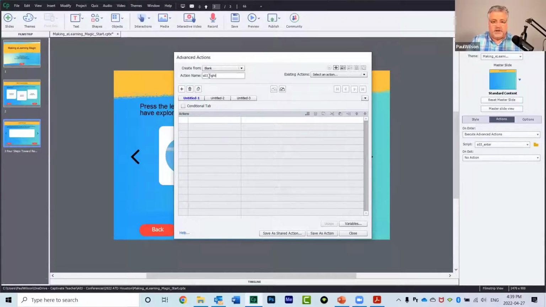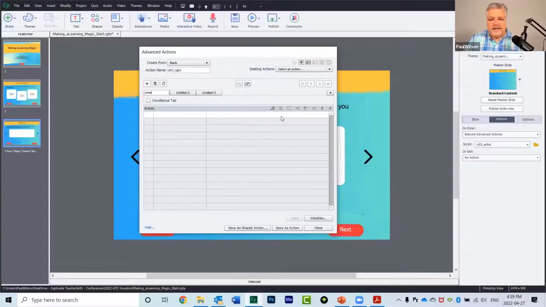That's sufficient enough here. And we're going to do kind of multiple tabs like we did before. So the first one, we'll call this press. So when you press this, and again, think about this. So we have a variable that's keeping track of the position of our content carousel. So when we press the right button, we want to add something to that variable. If it's currently 1, we're going to make it 2. If it's currently 2, we're going to make it 3.